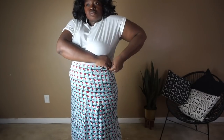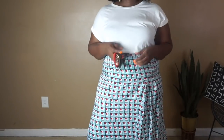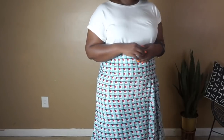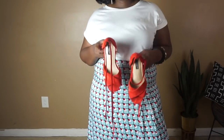If your 4th of July plans are a little bit more grown up this year — maybe dinner at a friend's house, maybe a work event — then this look is perfect. Being that accessories can really make a look, I opted for statement accessories here. I'm just stacking a few chunky bracelets. For shoes I went with a statement red, comfortable and walkable pair of shoes.